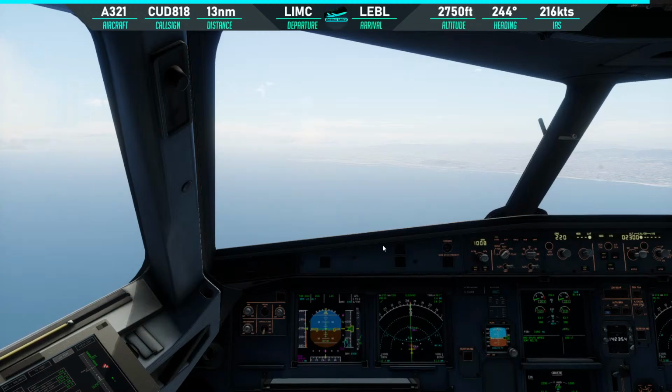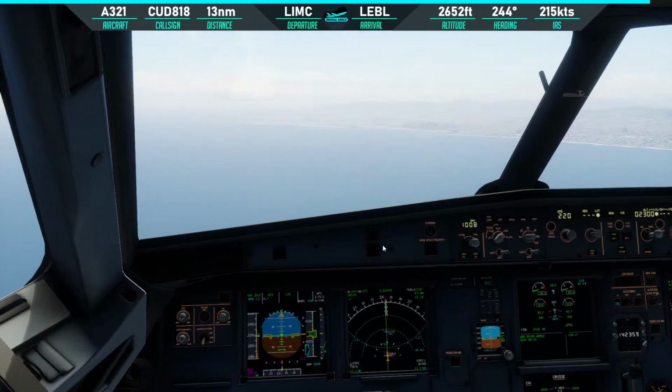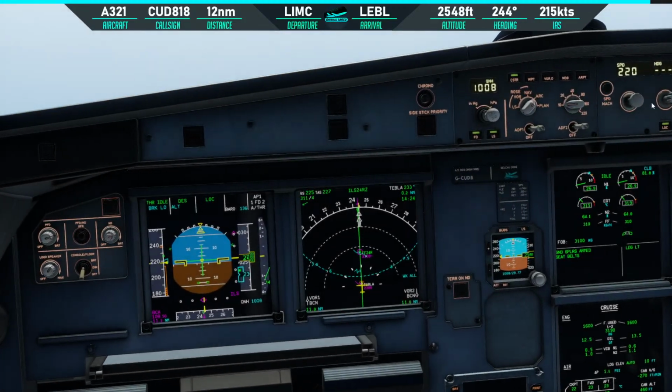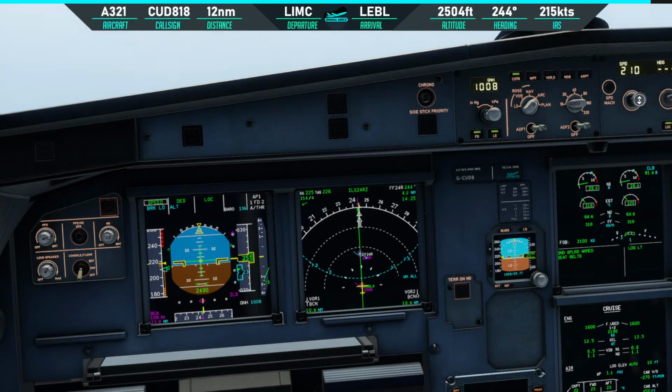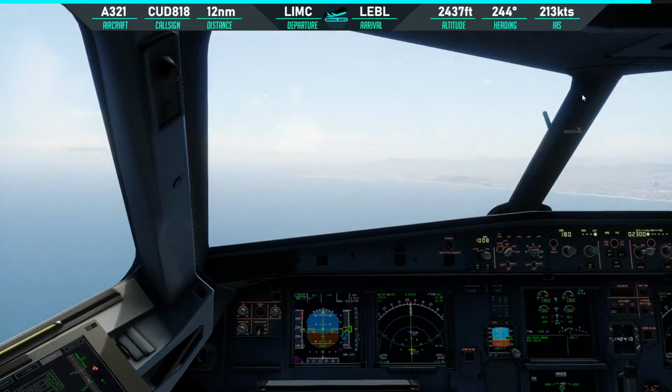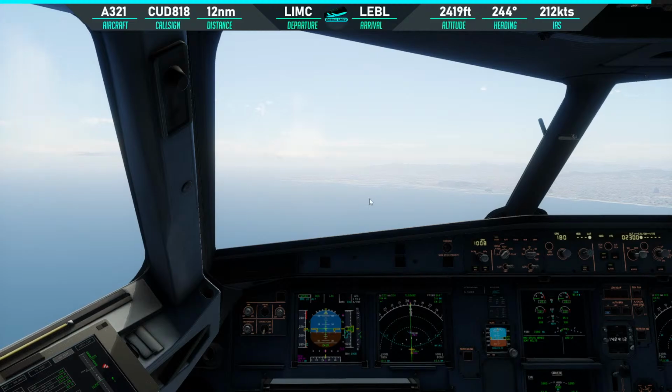Find X-Plane 12 ozone layer and sky colors. Any recommended mods or ReShade? I don't recommend ReShade right now. You can, let's slow down to 180 and get flaps 1 out. Alright. And we'll capture the glide slope in just a second.